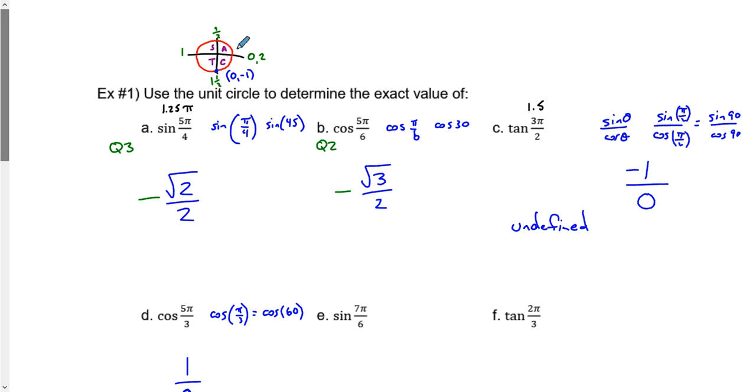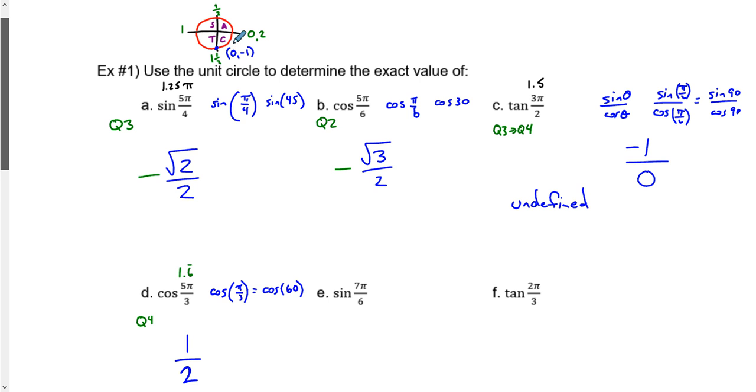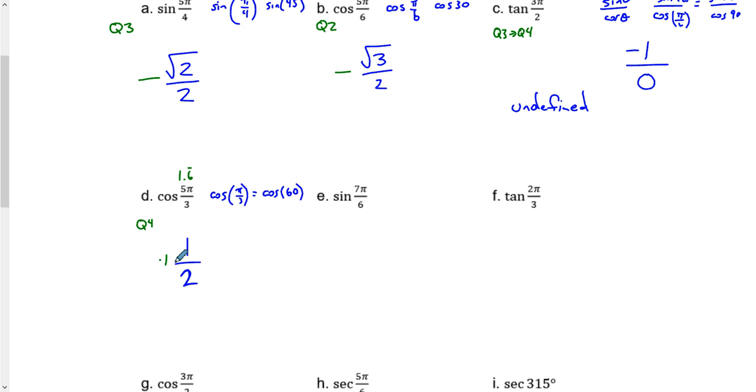Which means we are down in quadrant. Sorry, actually, just for notes, this should be in between quadrant 3 and quadrant 4. Obviously, because it's undefined, we didn't really need to know that too much, but it's just one of those things. 1.6 would therefore be in quadrant 4. And in quadrant 4, the only thing positive is cosine. So this one would have to be positive. Again, as I've said many times and many years before, you don't have to write a positive. But let's keep on going.